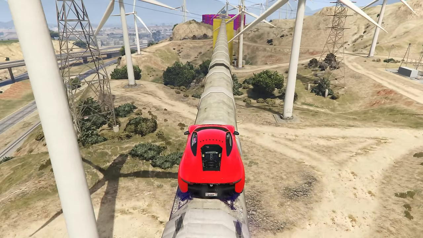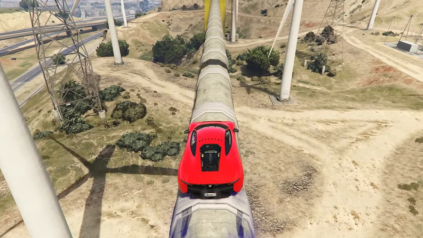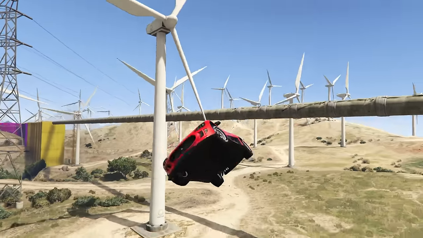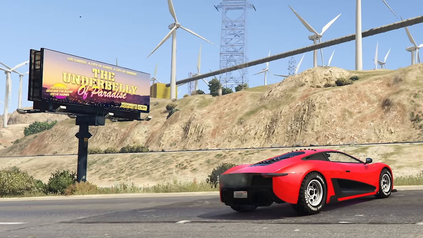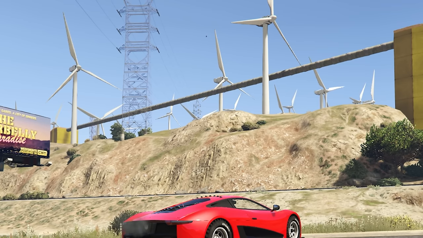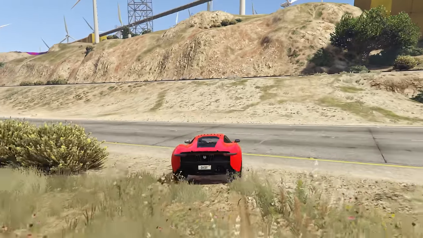I mean, more of a personal challenge than anything, I did manage to get this car all the way up to the very first wind turbine. And then I failed spectacularly. The underbelly of paradise. This is not what paradise looks like. In fact, I don't think I've ever seen what paradise looks like.